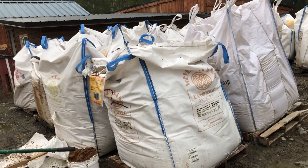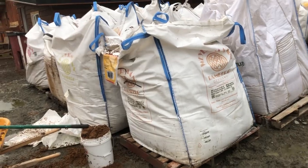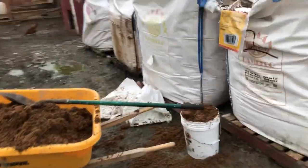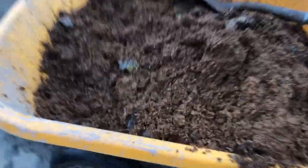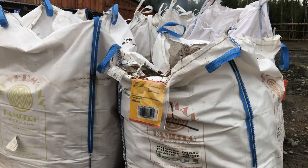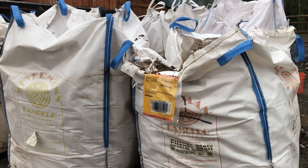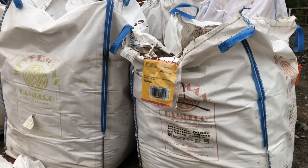So in terms of spent grain storage, this stuff's been here a couple of weeks now. It did have mold on top. It is still good about 6 or 8 inches down below. The rest of this, where there was some mold, is not gonna be garbage. I'm gonna compost it, turn it into vegetables or just soil, and keep feeding this. As long as it smells good and I don't see any obvious signs of rot, I don't see any harm in doing that, and I guess we'll see.